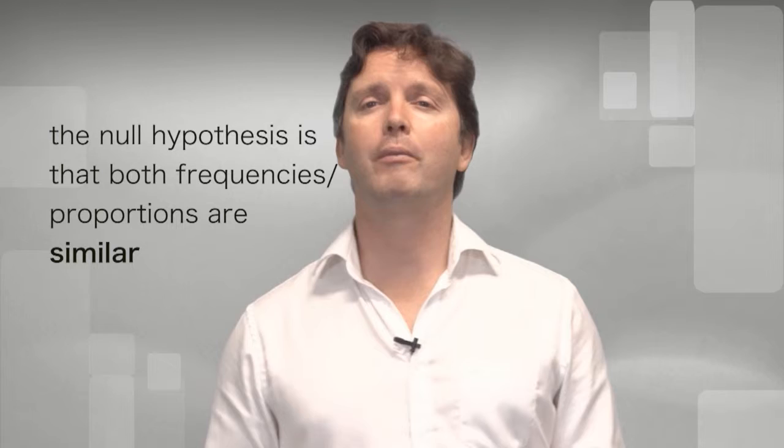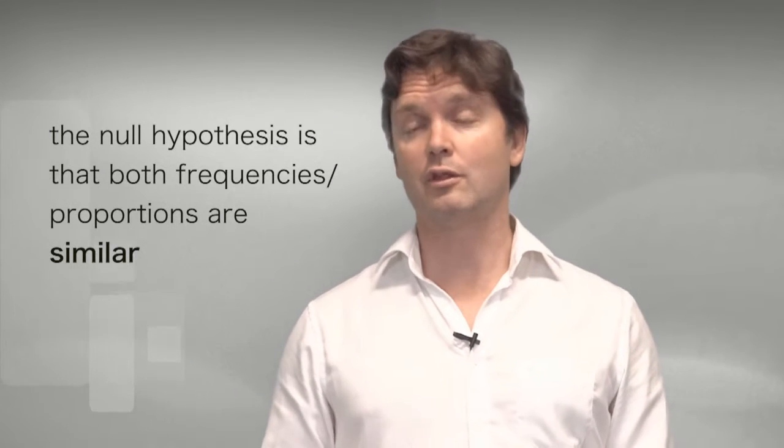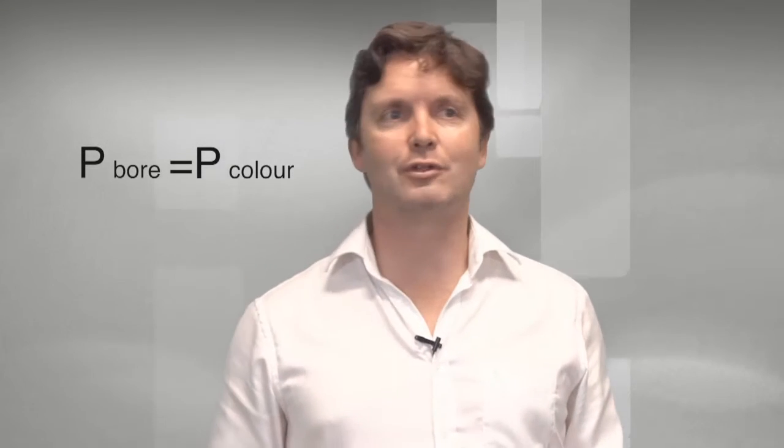Step 1, specify the hypothesis. So in the example above, in which we're examining whether packaging design influences purchasing decisions of teenagers, the null hypothesis is that both frequencies or proportions are similar. In other words, the probability or the proportion of getting Absolute Snore is equal to the probability of getting Absolute Colour, which is equal to the probability of getting Absolute Excite.